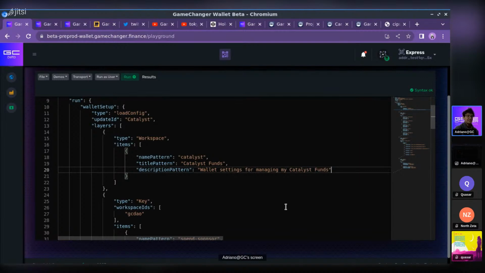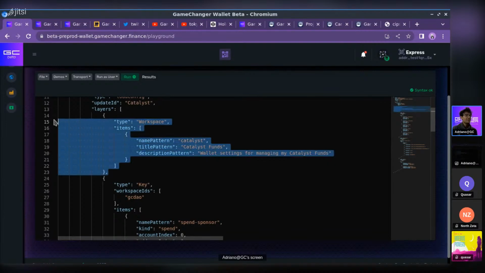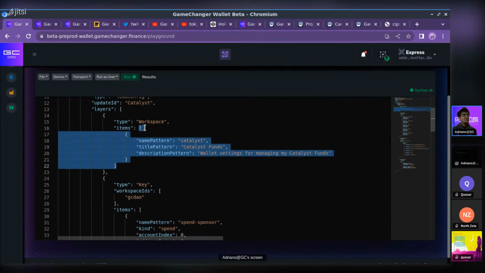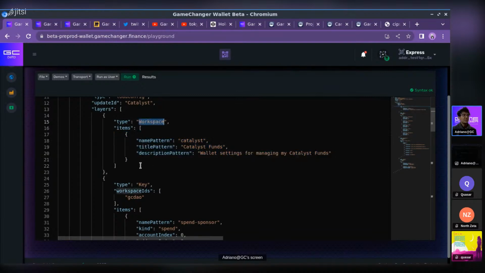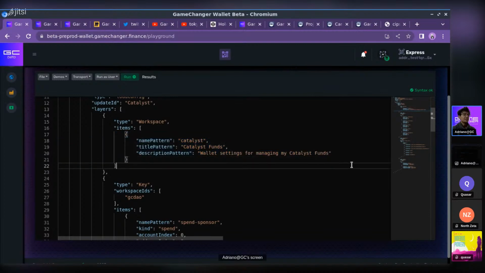So this is just an example, but it's the same use case. So we have on this layer created one item of type workspace. And these are the parameters, the arguments of this workspace.